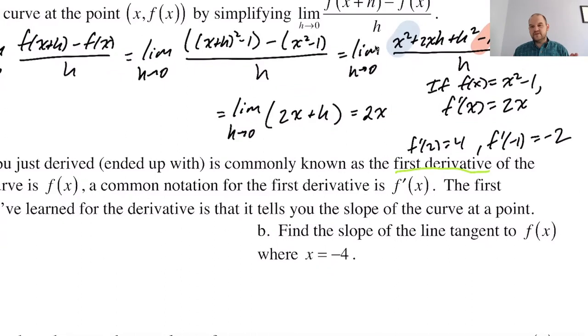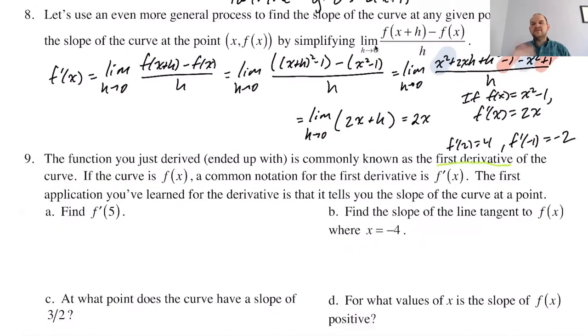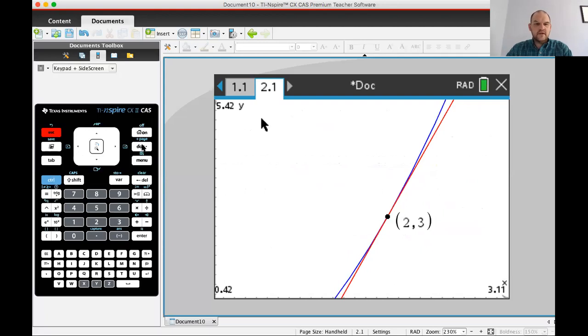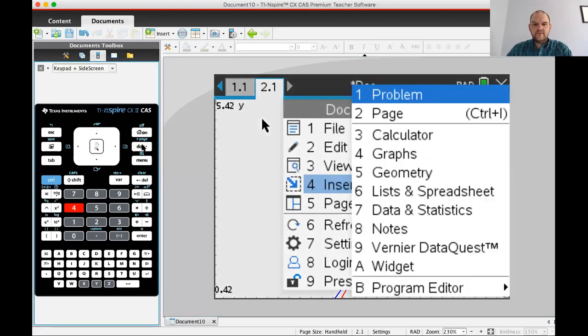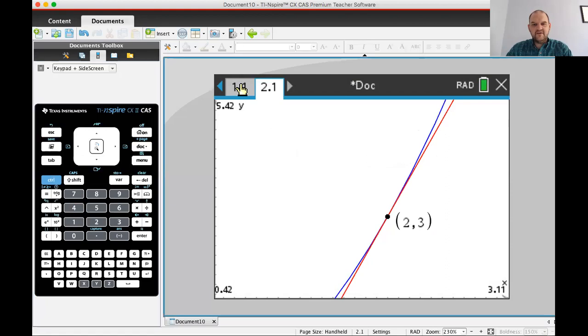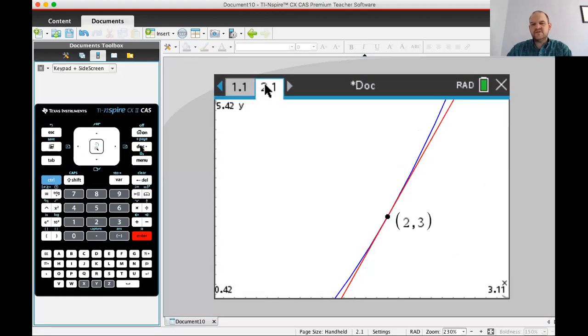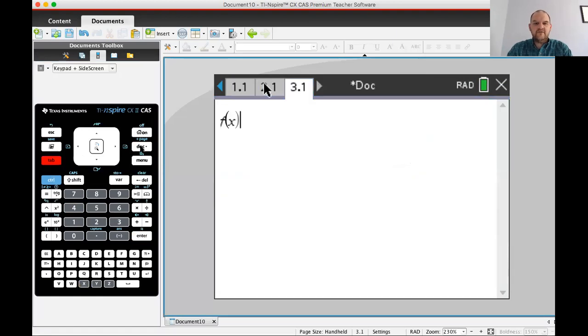Okay, so first derivative. And one of the things I want to show you before this is I'm going to switch over to the calculator. Just point out, the calculator can do basically everything that we can do, and it can probably do it better. So I think I have f of x defined somewhere. Maybe. Let me see. I'm going to start a new problem. Whatever. F of x colon equals x squared minus 1.